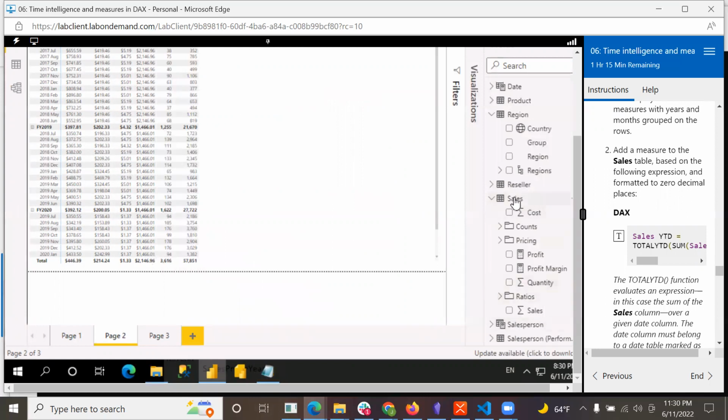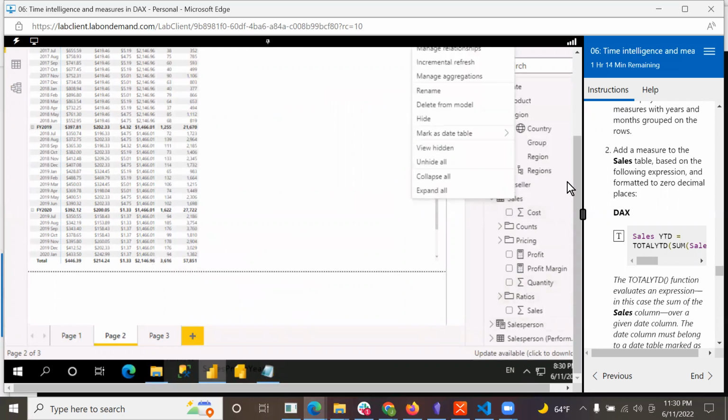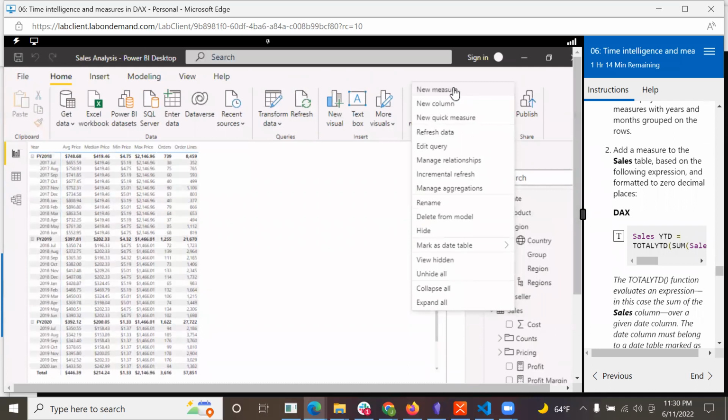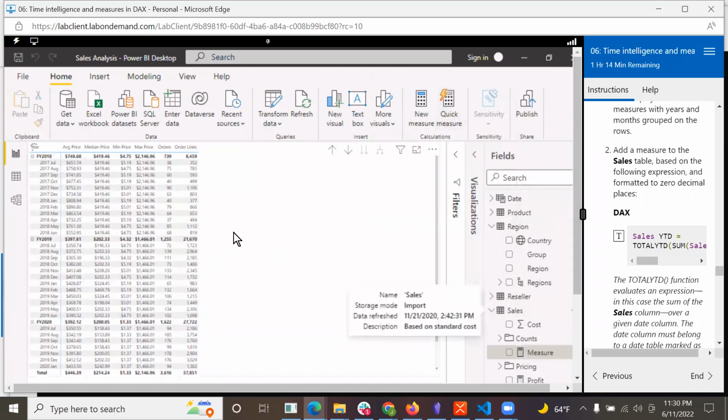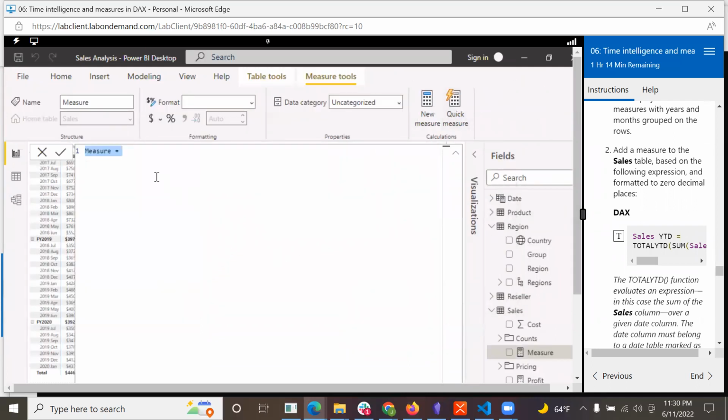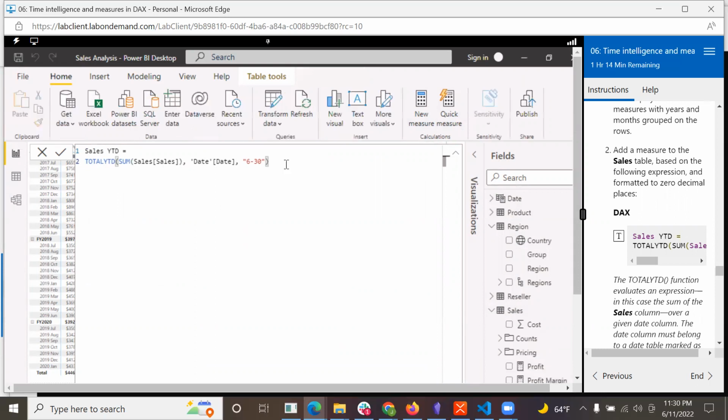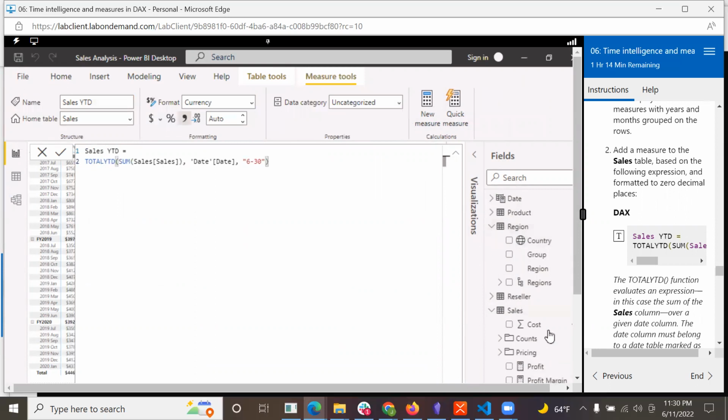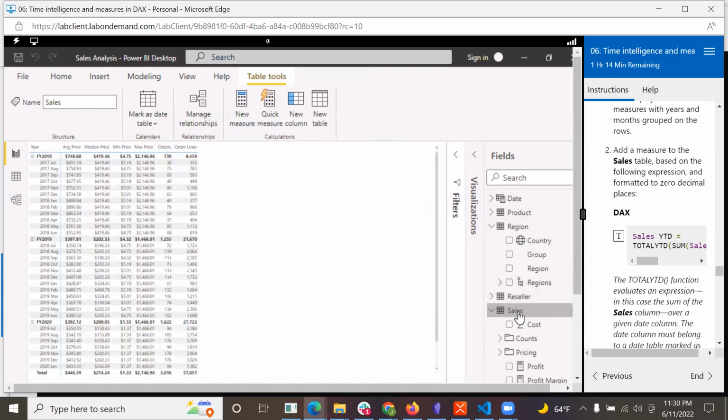We'll go to sales, mouse over, right click, scroll up, choose new measure, and we'll call it sales YTD with TOTALYTD, sum of sales, date, and the ending date will be June 30th, for their fiscal date. So I'll hit enter to add that, and then I'll mouse somewhere else to get rid of that.